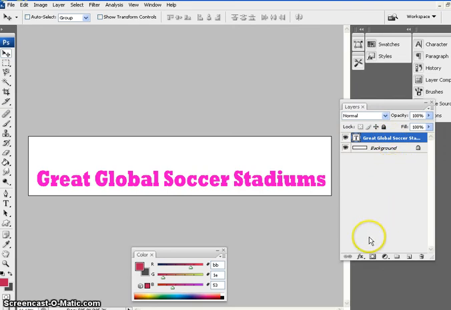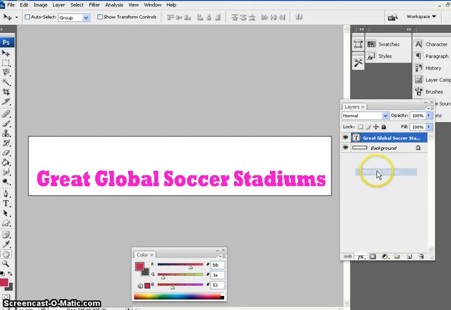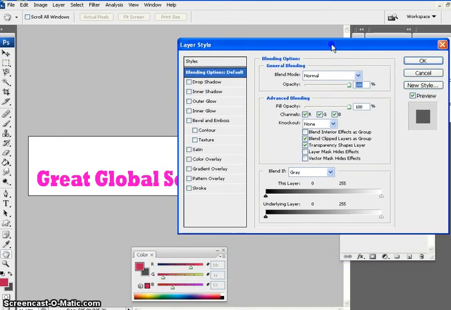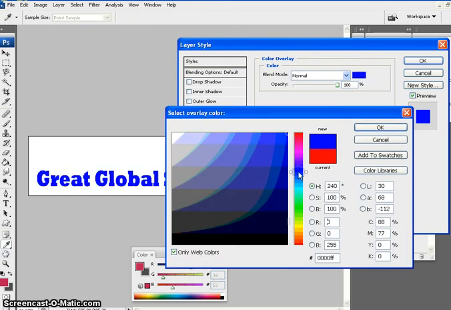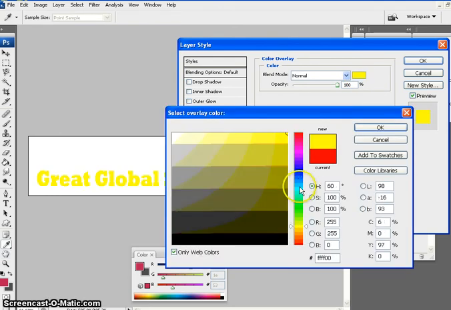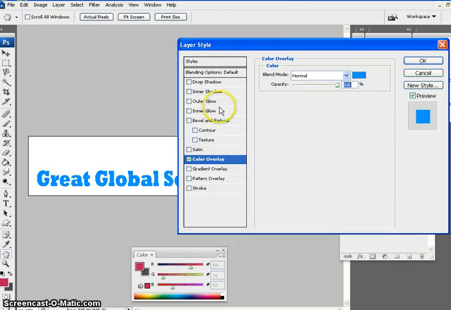Now here in our layers palette we have our text layer. I'm just gonna add some effects to this, so let's go all the way to the top to blending options, and I'm gonna do some color overlay. Just select that, and we can mess around with the color. Blue, yellow, oh dear no. Let's do some drop shadow.